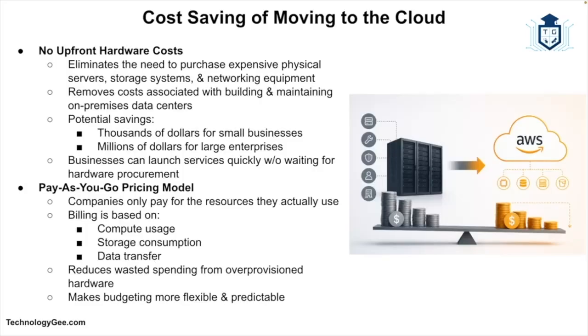All right, so let's talk about the cost savings of moving to the cloud and why some companies actually save money with AWS. The first reason is no upfront hardware costs, meaning you don't need to buy servers anymore. That alone can save thousands of dollars for small businesses or even millions for enterprises. Once again, there is the pay-as-you-go pricing model. So you're only billed based upon compute usage, storage consumption, and data transfer. So essentially, you're not wasting any resources and you're not guessing your way through this.